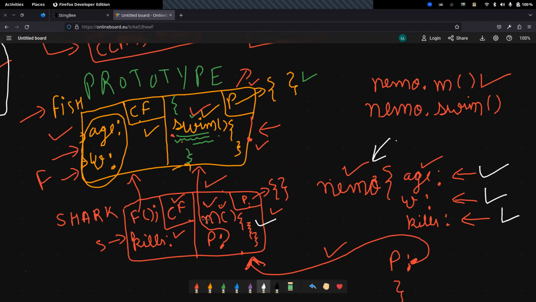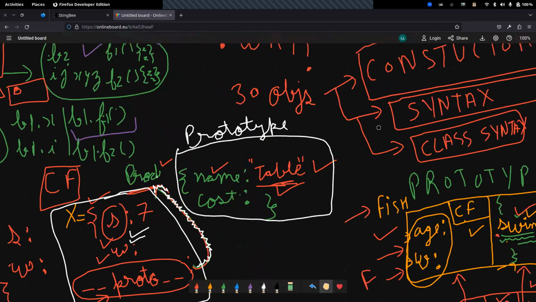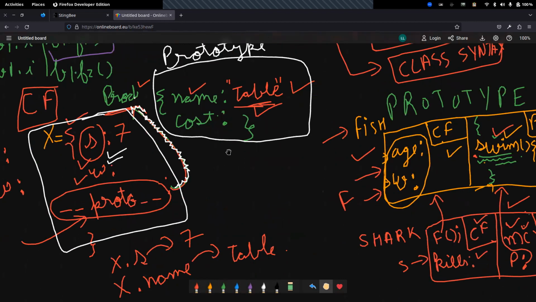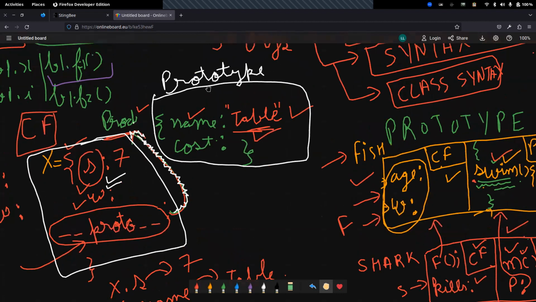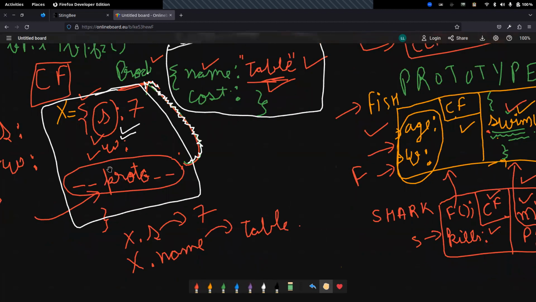Prototypes can also have values, not just functions, which we already discussed in the first point. We discussed how a prototype can also share values. So we linked a prototype of X to some product object, and when we said X dot name, name was not here, so it checked in the prototype and name was there, so it could access name from there.